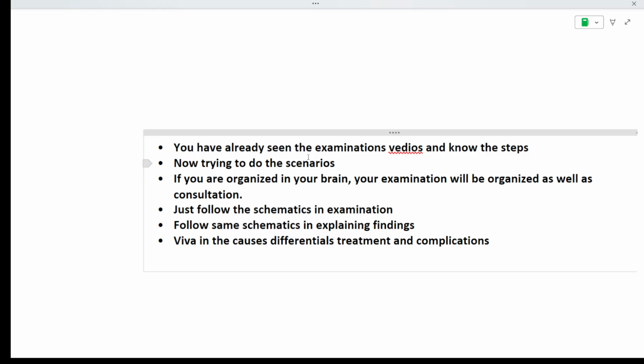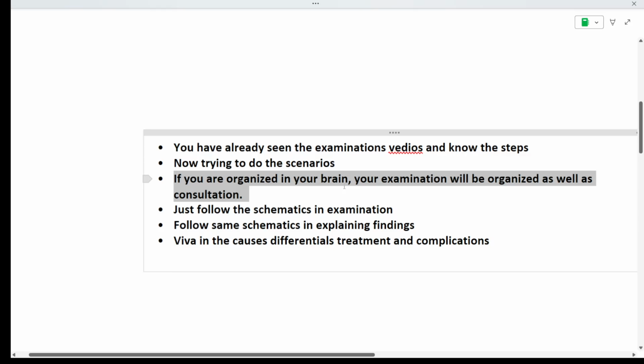So he will be there, you will have to pick up the findings, and then you have to make a diagnosis. So it will be just a puzzle you have to pick up. What we will do in these videos is make an organized way to solve these puzzles, and we will make it fun.